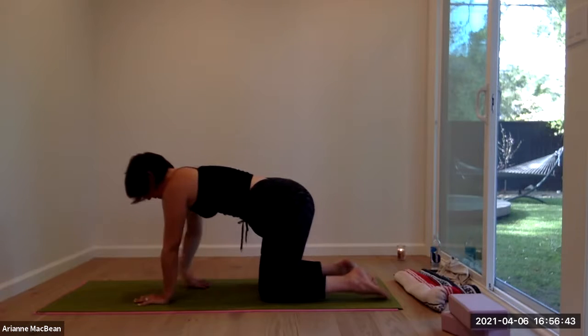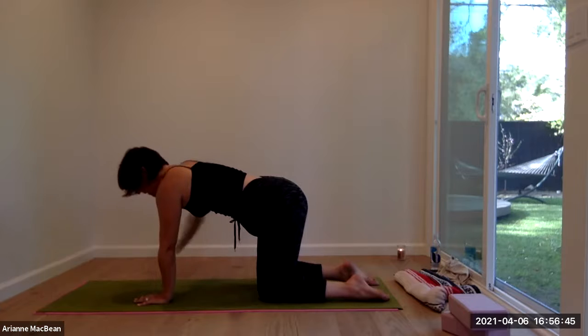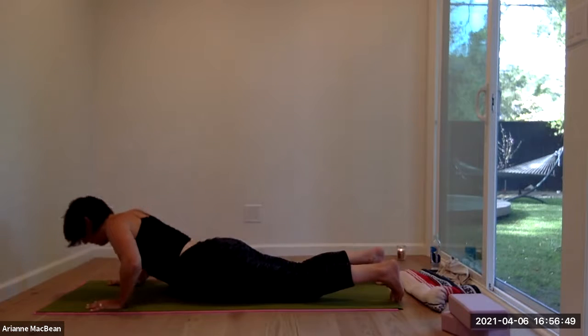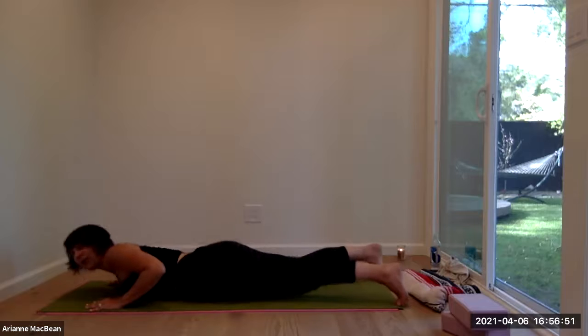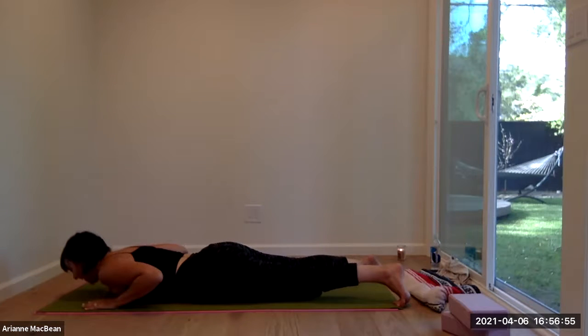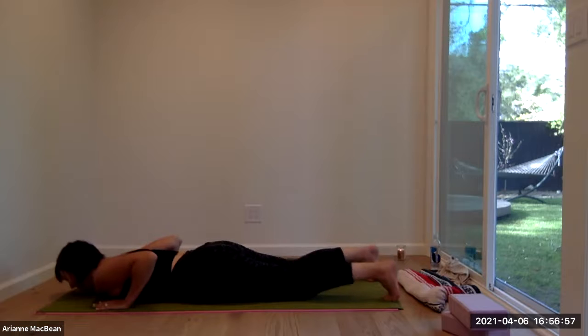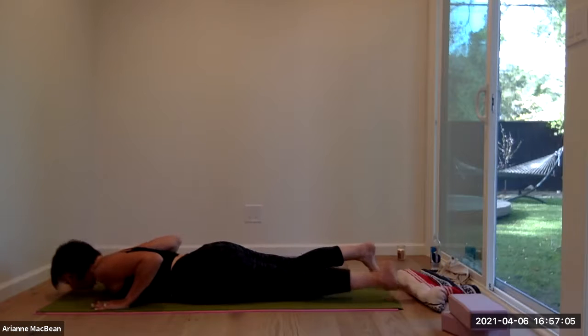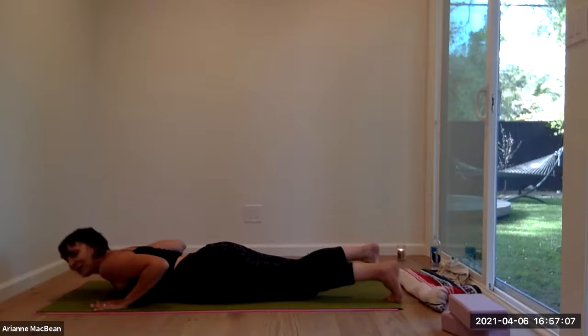All right, good. Let's actually come down onto our bellies. We're gonna do my trick or treat. Those of you guys remember, the trick is that we have to come up to plank from this position. The treat is that we get to stretch and do this delicious stretch in between. So we'll start with the stretch.